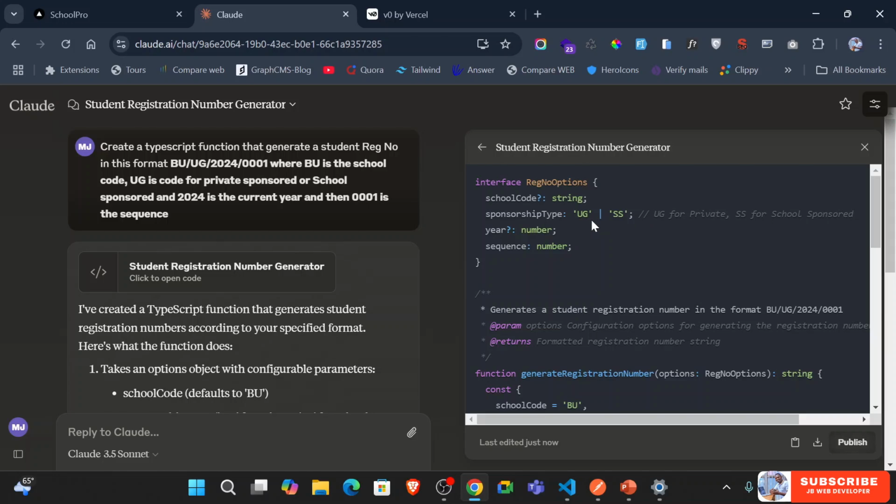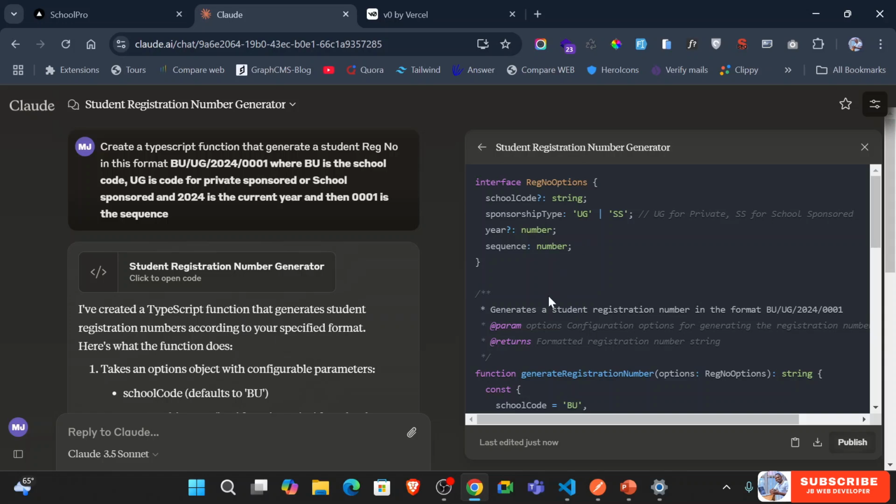So you can see UG and SS for private, SS for school sponsored. Just going to have school sponsored, and maybe private sponsored.